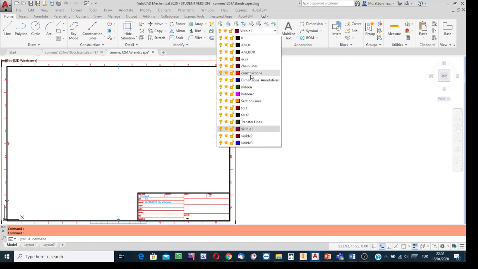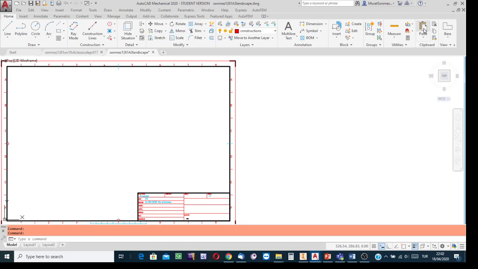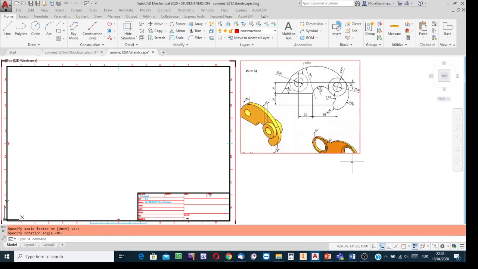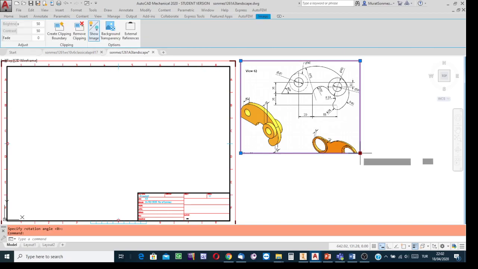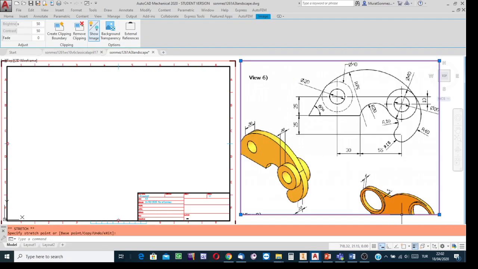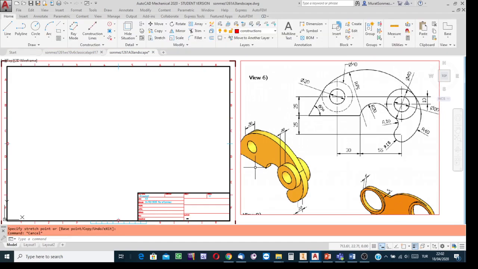Paste. Press enter twice, and then make it more suitable in size. The selected method is the modern method.